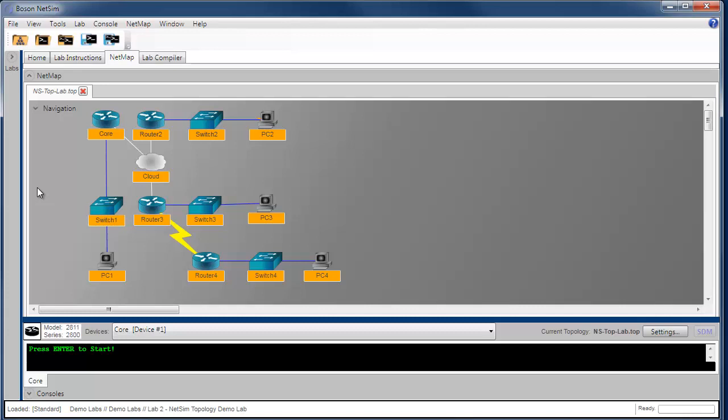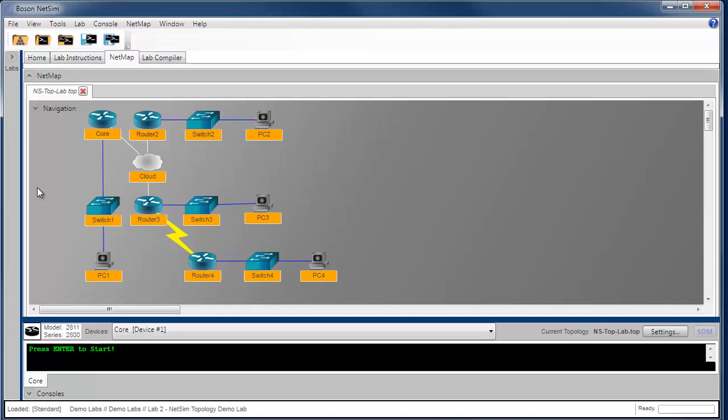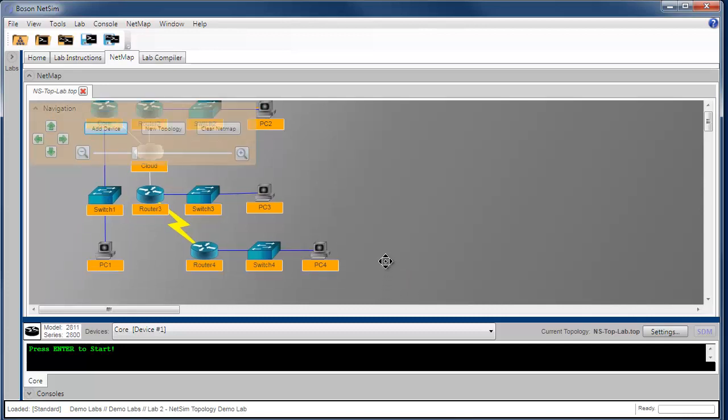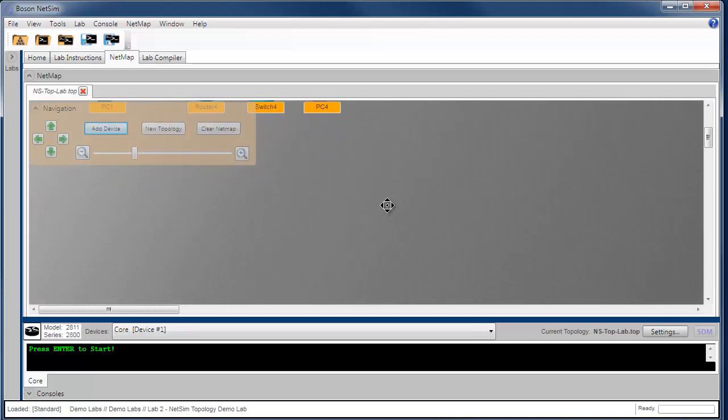So let's now go ahead and move into the lab tasks and begin with task 1, which is to create a new blank topology and populate it with the devices that we want. So the first step in doing that is to open up the navigation panel. If you look in the upper left-hand corner of the Netmap canvas, you'll see there's an item up there that is labeled navigation. So let's go ahead and drop that down. And just to make things a little bit easier to see, I'm going to take the canvas and move it up so that we don't have this one thing stacked on the other going on.